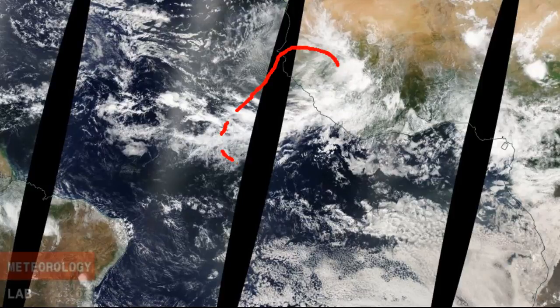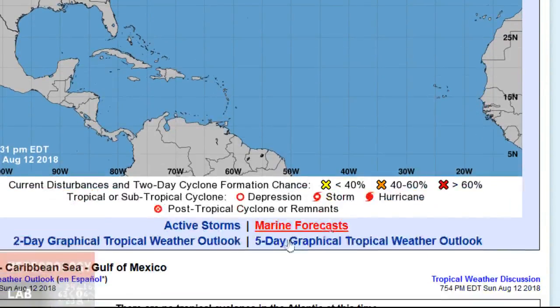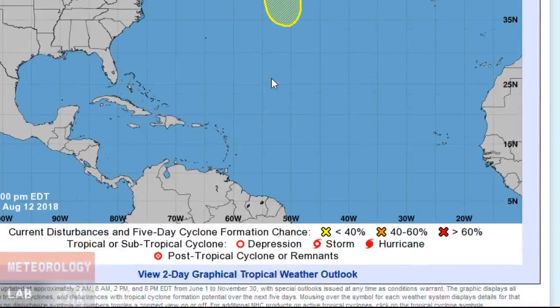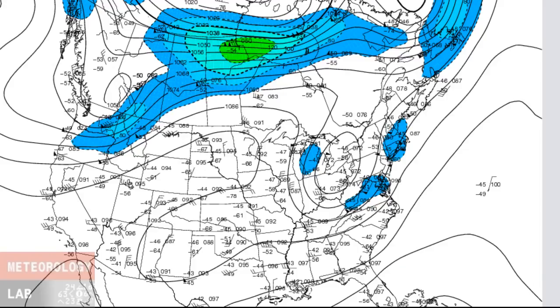And we have to go all the way to the Western Africa coast to find the next big easterly wave. And let's check out NHC, see if there's anything coming down the conveyor belt, and looks like it is not. So very quiet for this time of year. Typically we're seeing hurricane season ramping up about this time, and things are just quiet out there. And I remember a couple months ago we were looking at sea surface temperatures below normal out there in the Atlantic, so it'll probably be about time to look at that and see what's going on sometime this week.